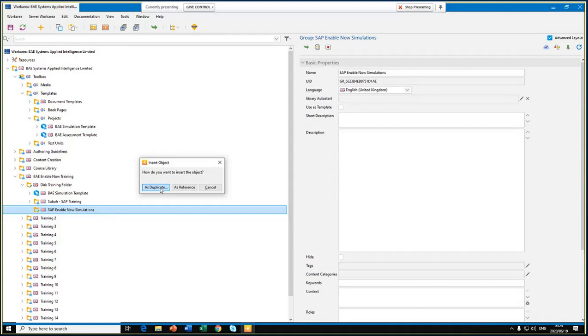So yeah, it will do live changes. Any place where you change that PA20 simulation, it will update all the referenced simulations to that one simulation. So I always advise authors to be very careful when using as a reference, because it might be a simple use case as it's just to display information and it's nothing customized, but as soon as it gets to a customized simulation where you want to show specific information, I would rather go for as a duplicate and not as a reference. Okay. Any questions on as a duplicate or as a reference?